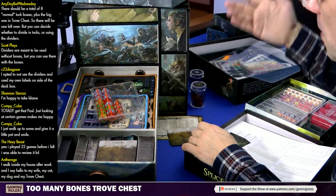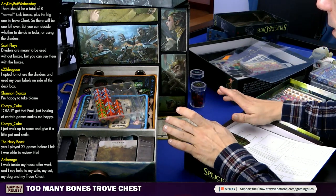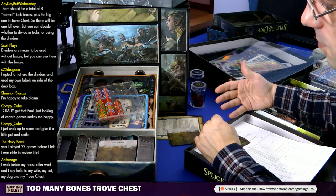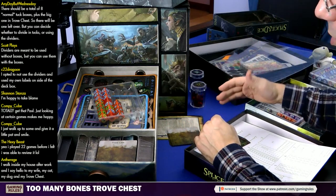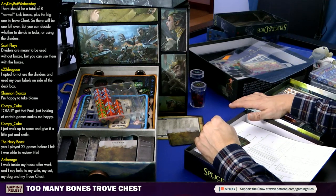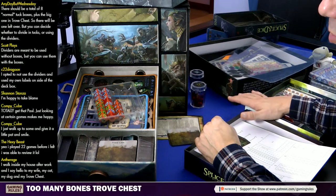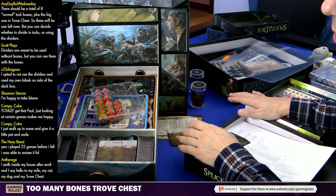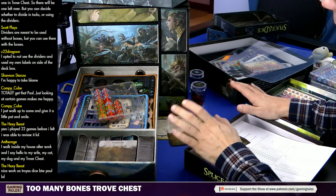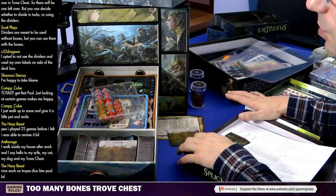So I looked at Too Many Bones and I made a decision and I said, right, I've had enough of this. I'm going to try and make a change to my lifestyle. And I'm actually going to start taking some time off work and stop working myself to death, basically. And what that led to was January 2021, I am mostly taking off work. Okay, mostly. I am putting down my work tremendously, and I am taking most of January 2021 off work.